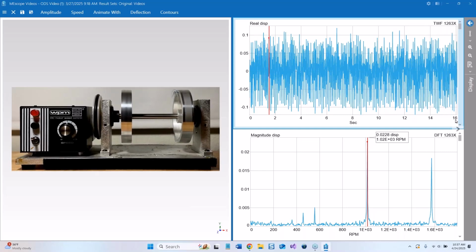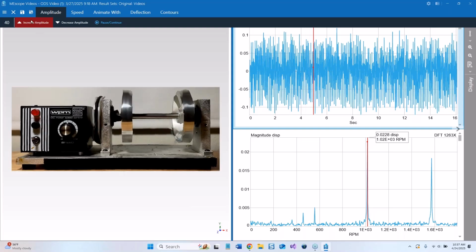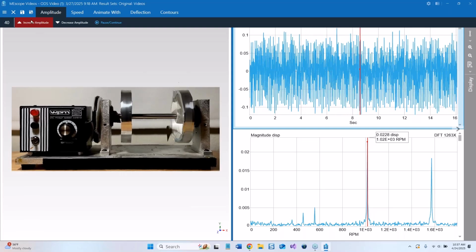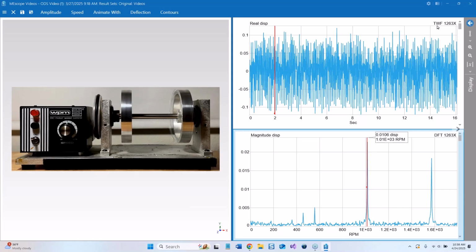So you can see the pulley here is moving around quite a bit, and the rotors are moving around a little bit. Again, if I crank up the amplitude, let's just see what this thing looks like. Now in the time domain, it's a little hard to see it, but you can see the cell phone captured good motion down here on the base plate. Now let's click down here into the frequency data, and I'm going to change my cursor over here.